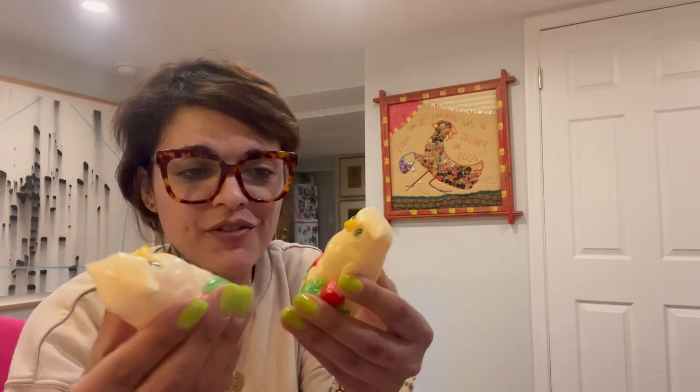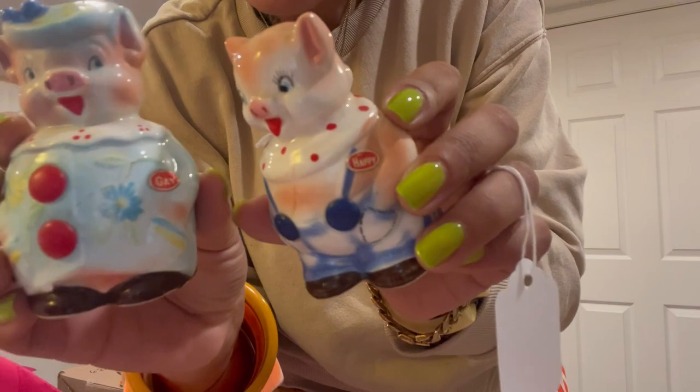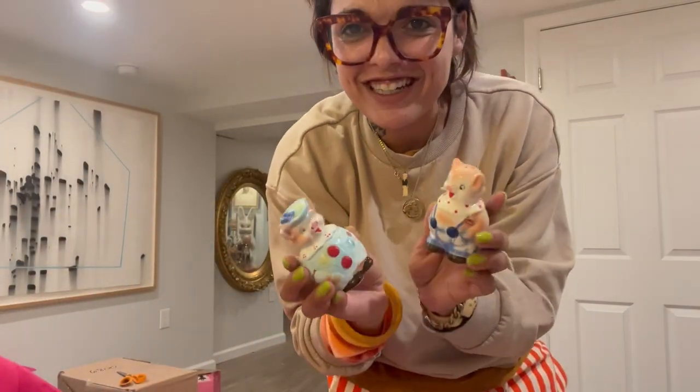Two more items I pre-selected: these owl salt and pepper shakers I thought were super fantastic — only six dollars. I also grabbed these pig shakers — they did have a hairline but it's a harder set to find and they only started at three dollars. Look at how cute these little pigs are! I just went to put them on the shelves and look at the stickers — one says 'happy' and one says 'gay.' Those are hilarious! I also love old medical stuff — these little tins were super unique. The Ex-Lax chocolate laxative tin — it still has the medication inside — started at four dollars.